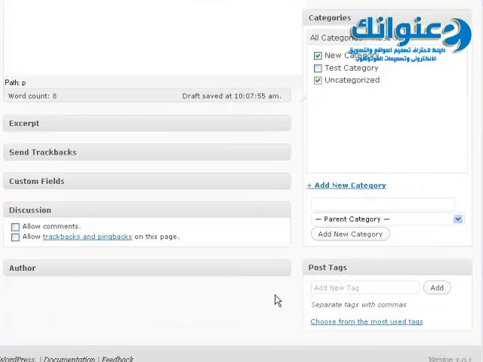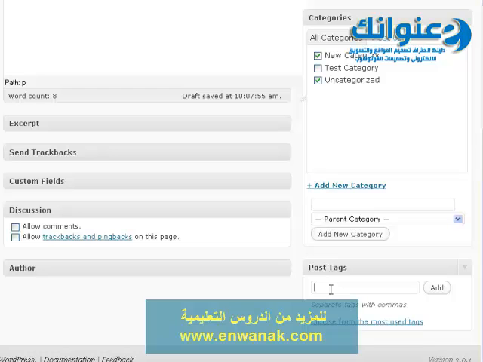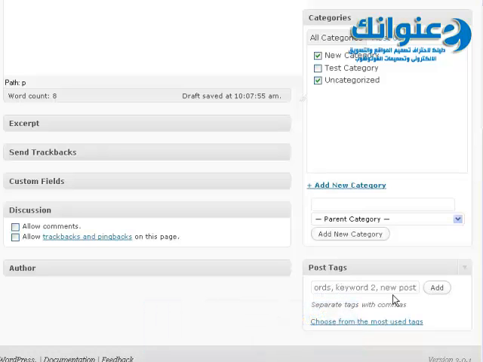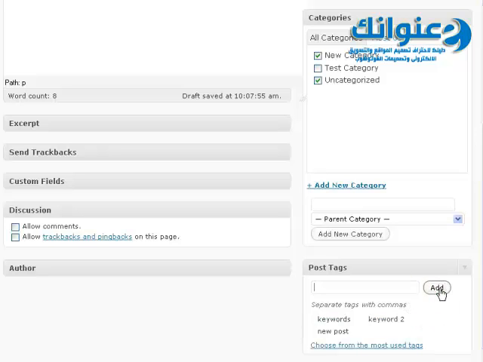And finally, I want to add some post tags. So you can put whatever keywords you want in here. And make sure that each tag is comma separated. Basically, you have to separate with a comma like this. So here are some keywords here. There are 2 words on this one, and they'll be treated as a single tag because I did not put a comma to separate those 2 words. And then click on Add. So now you can see that my tags have been added. And if I want to delete a tag from a particular post, I can just click on the small X button here.